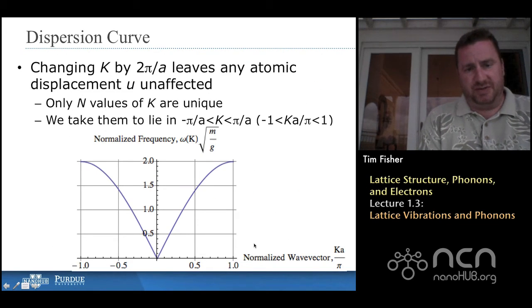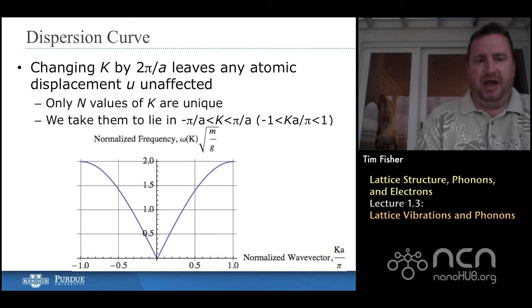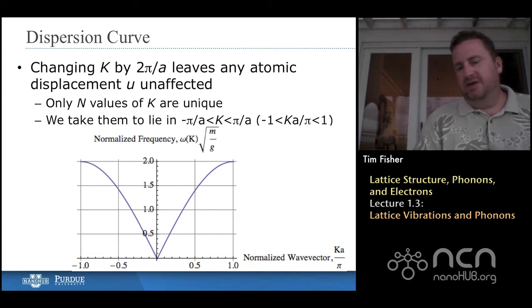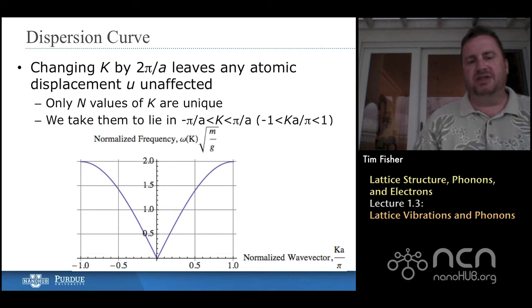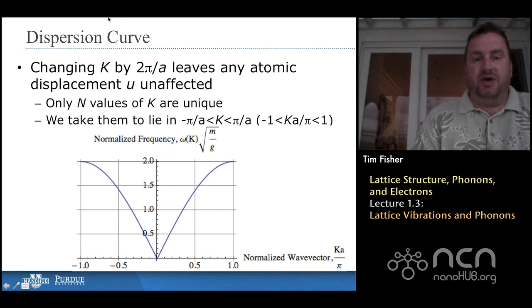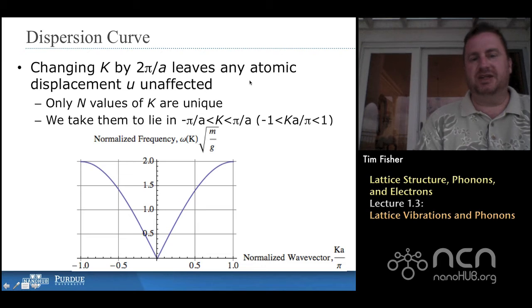The dispersion curve is plotted here, and we'll notice first of all that if we just plug in values of k, the wave vector, and we plot them and let them go to values that are positive and negative without any limit, we'll notice that this is a repeating function, that omega is a repeating function of k. And so therefore, what we find is that if we change k by some factor 2 pi over a, then the displacement is unaffected. And that makes sense. We've actually seen that before.